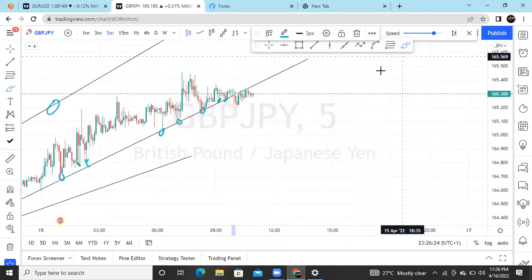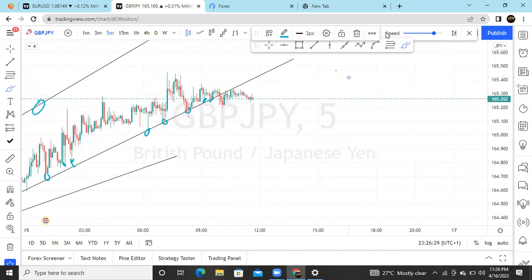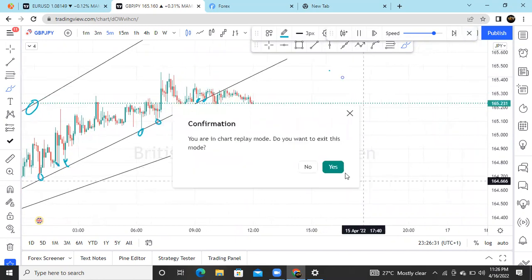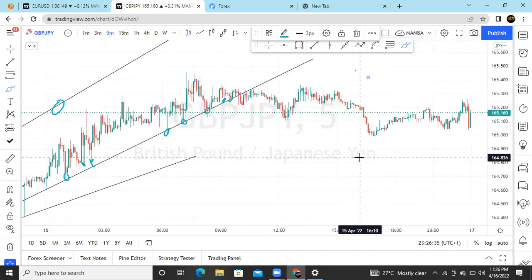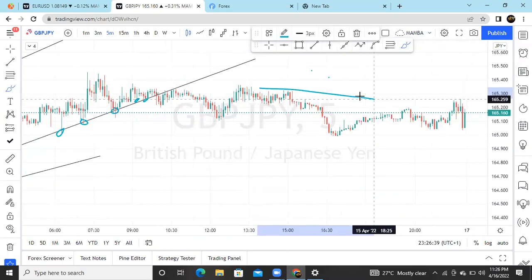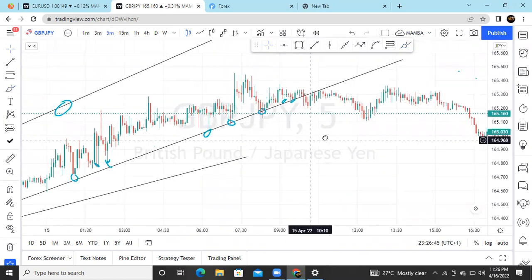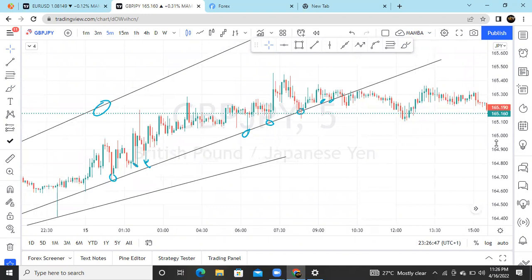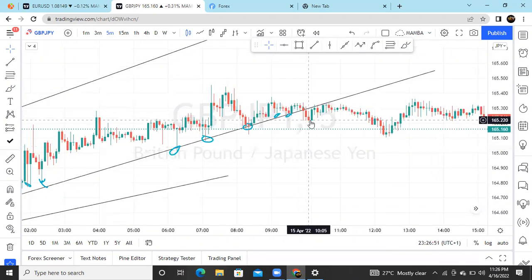Do you see that? The idea is what? Take it till it leaves you. Now, the thing is, you won't be able to tell when it has ended, right? But take it till it leaves you. How do you know that it has ended? When it breaks out of your line and continues down.